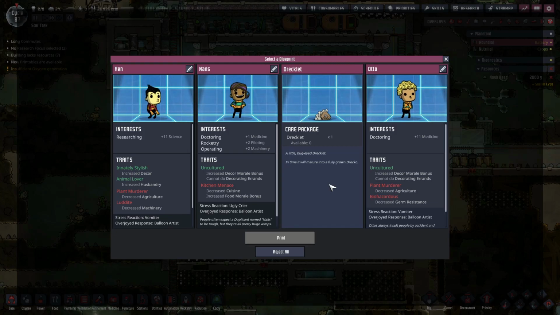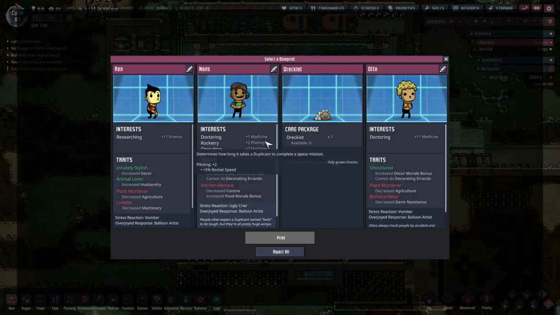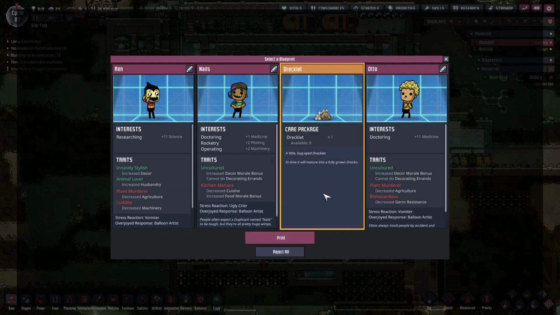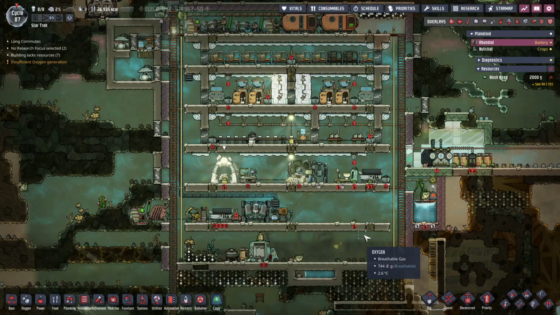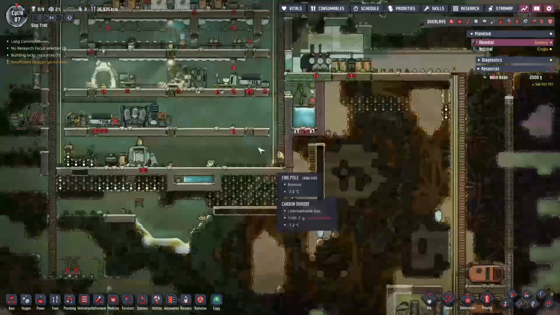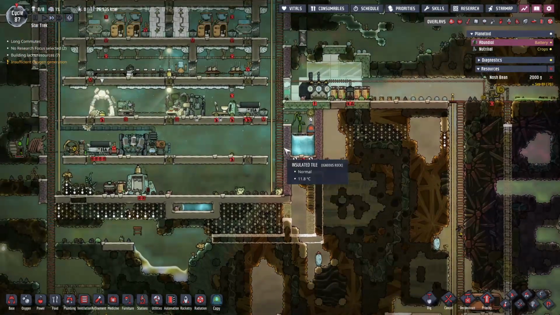Let's see. Medicine. Okay, this colony we can only take three, so we can't take these guys. We got medicine piling. Nah. We'll take the Dreklet. That way we can have two. Two Dreklets. Alright, well, let's continue on.